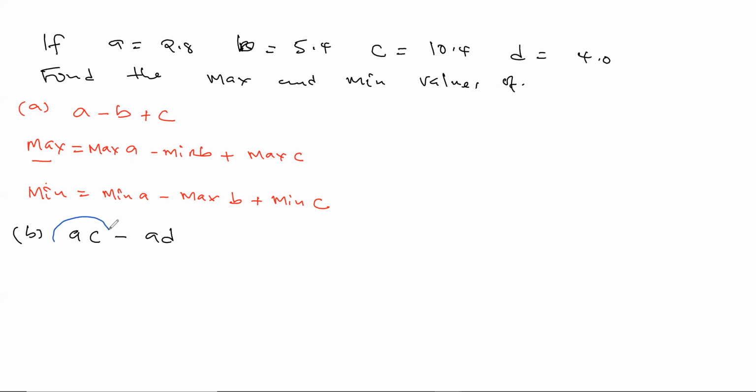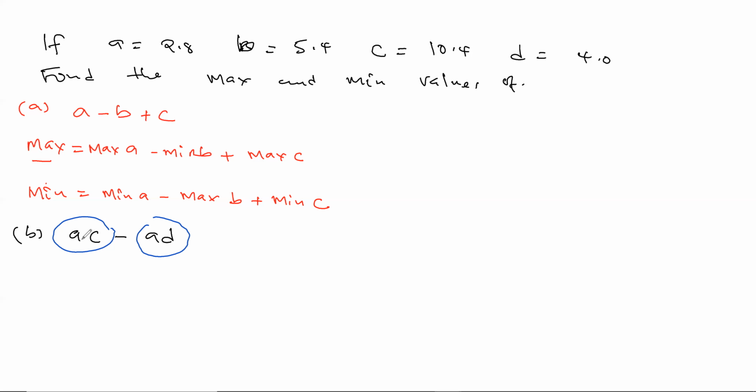Take this as the number on the left, then take this as the number on the right, and in between these two values there is a main operation, which is a subtraction. So if I want to get the maximum of this statement here, on the left side you see there is A and then C. And A and C are multiplied.